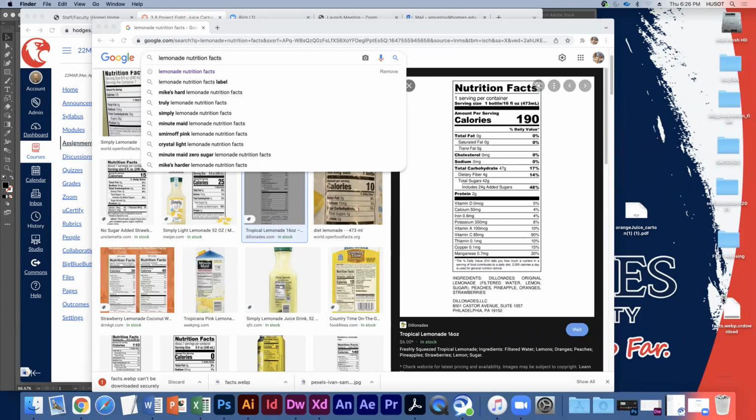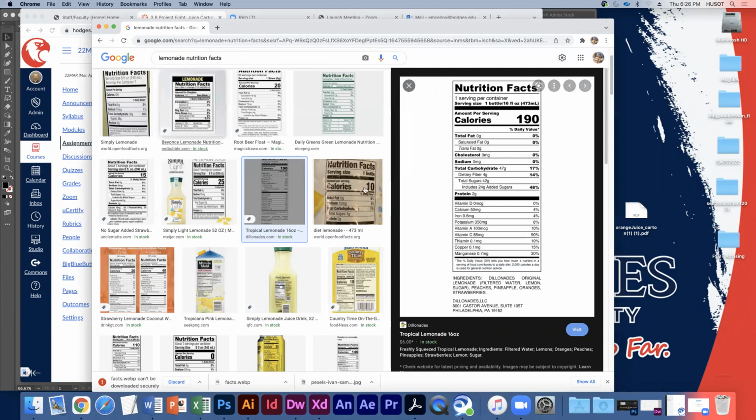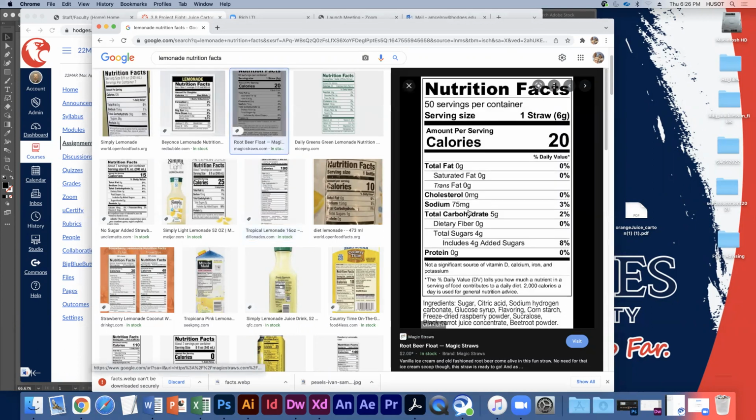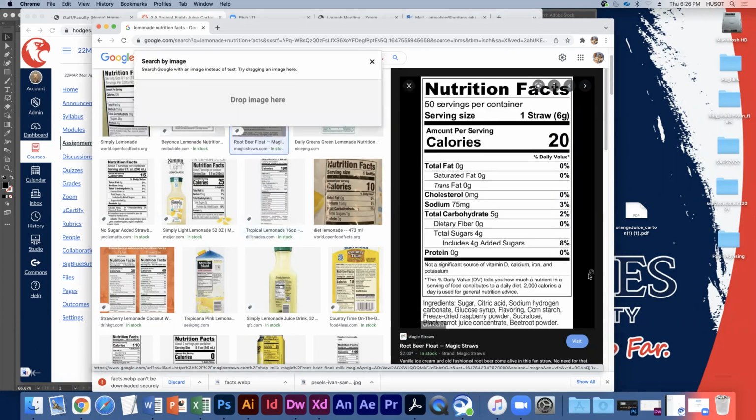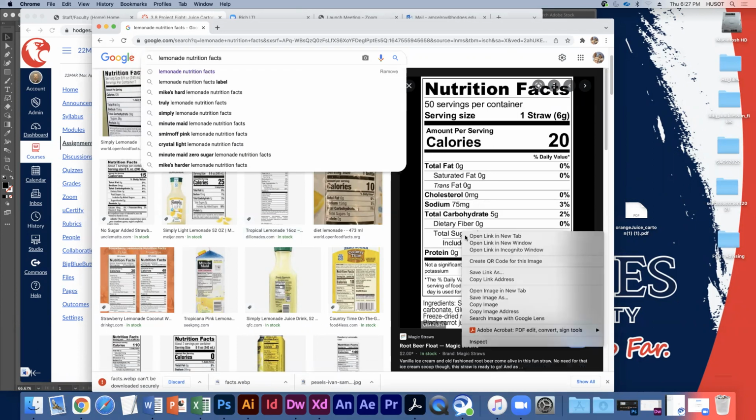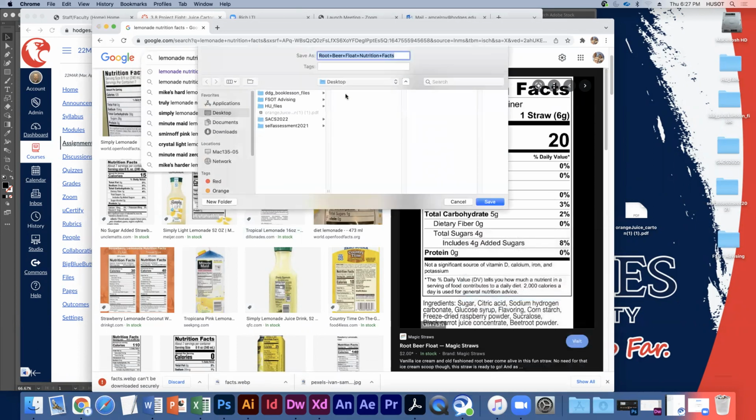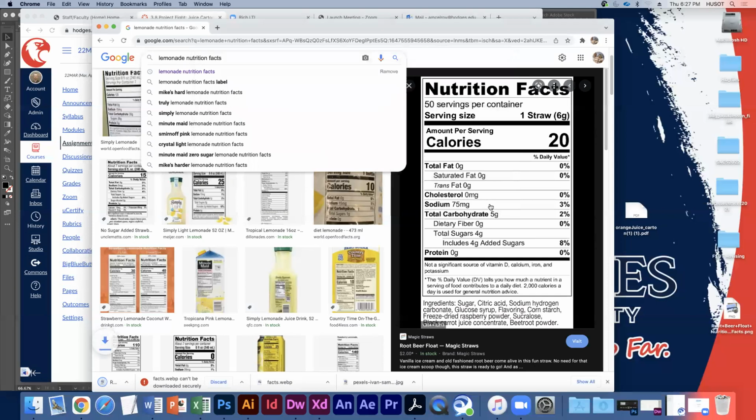Let's take that. It's not doing a real good download for me. So let's see if I can find another one that'll let me play around with it a little bit easier. Well, let me take this one. So let's do this. Save image as. Let's do that. All right, so I got one.